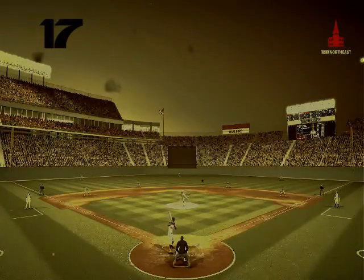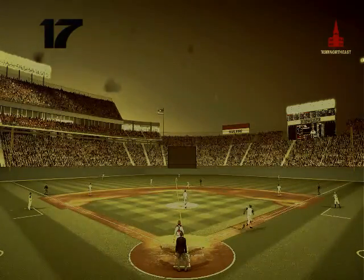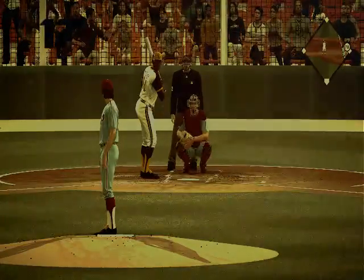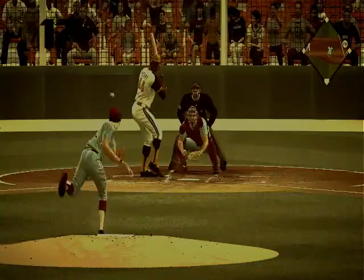Man, Singy, he hit that ball right on the sweet spot. According to StatCast, the exit velocity was below 110 miles an hour. Yeah, Boog, I mean, that right there is an absolute missile. And he just put a great swing on it, squared it up perfectly. Those are the ones that feel really good. Yeah, the batter now, number 44.